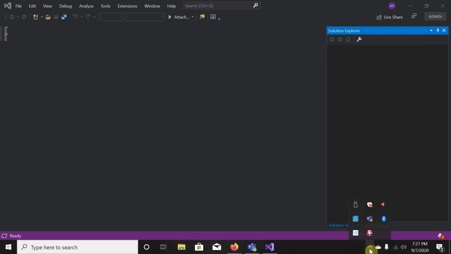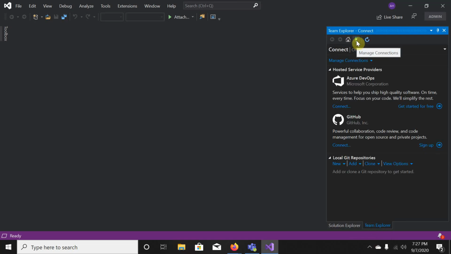Okay, I've gone ahead and relaunched my Visual Studio. I'm going to come up to the Team Explorer and click the little Manage Connections, and you'll see you can either link to your DevOps account. Now, if you have signed up for a Visual Studio subscription, you can go over and sign up for a DevOps subscription. I'm just going to use GitHub because it uses Git. They both use Git, but GitHub's a little bit more popular, I think.